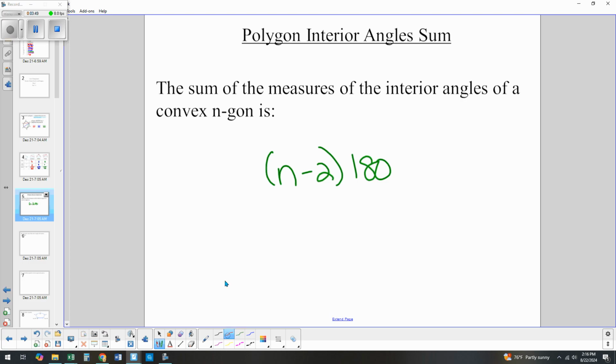I just want to talk for a second about this word right here, convex. We are only going to be working with convex polygons. We can't work with concave polygons. This just refers to the fact that no part of the shape is caving in, right? A pentagon could look something like this to be convex. It could look something like this to be concave, right? That's kind of like caving in there. That's concave. We're only working with convex, not with concave. But n minus 2 times 180 is going to give us the sum of the interior angles.